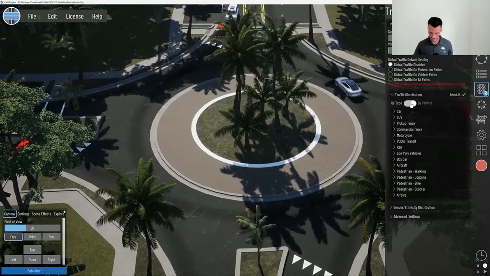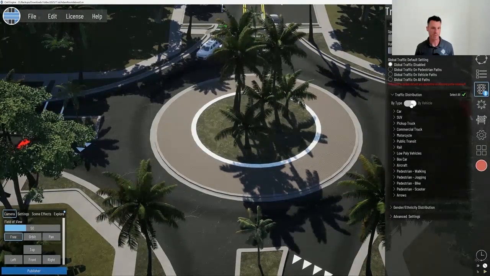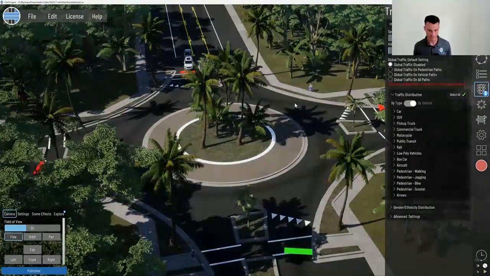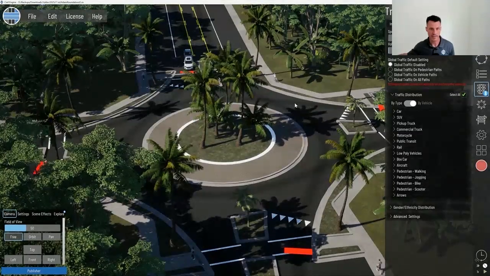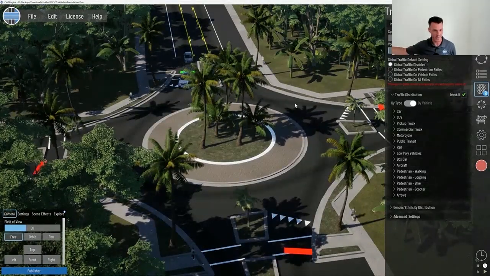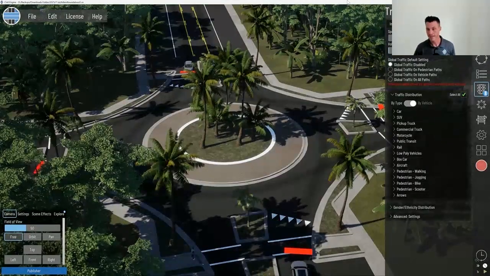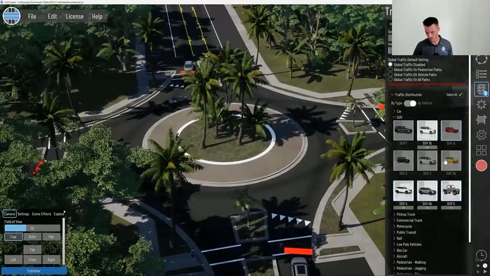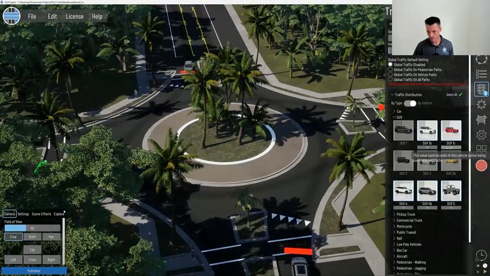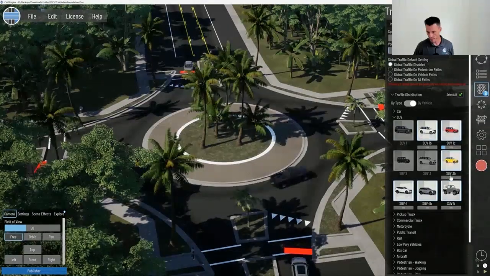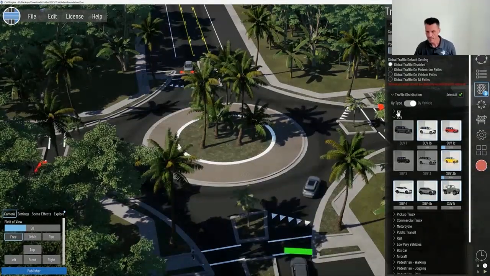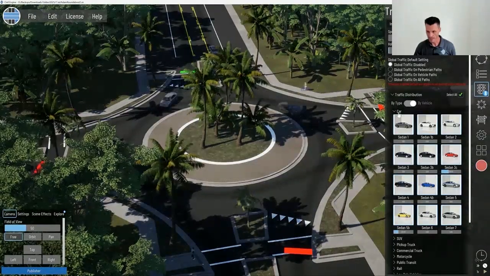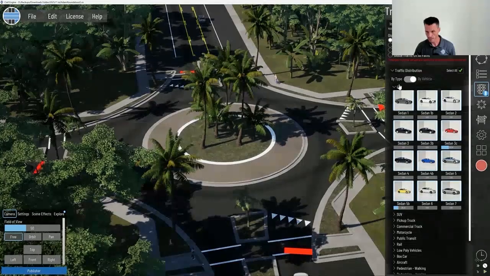So whites, grays, blacks. 99% of the time people are never going to notice, because you don't want a bright pink vehicle driving through your scene and distracting from it. You want something that blends in. And actually, if you spend as much time looking at traffic and roads as I do, you notice that most vehicles are on the grayscale. That said, we did want to have that option. So if you go into our library, we have a number of colorful vehicles. They're just off by default. And if you turn them on, and we have videos that show how you do this, then they'll start showing up in whatever percentages that you want. That way you can have as much color as you would like to have.